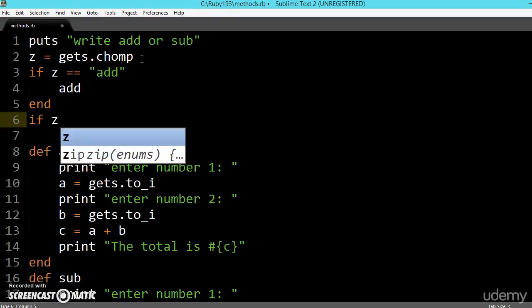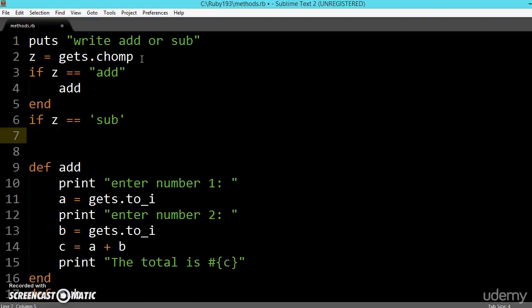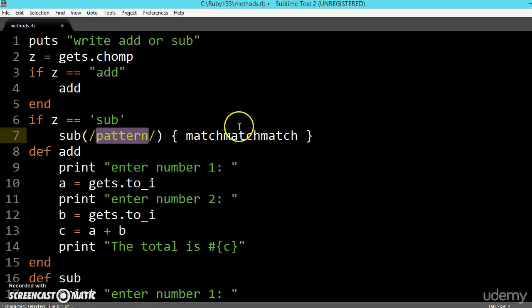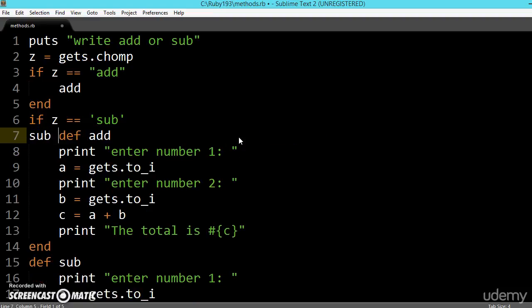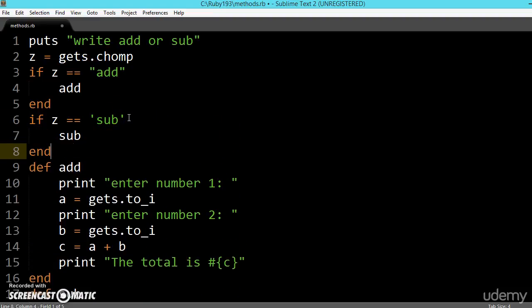If z equal to let us say sub, call the function sub, and end it.